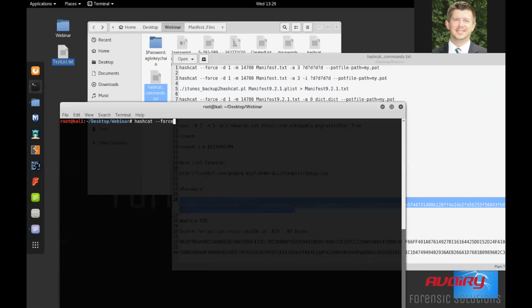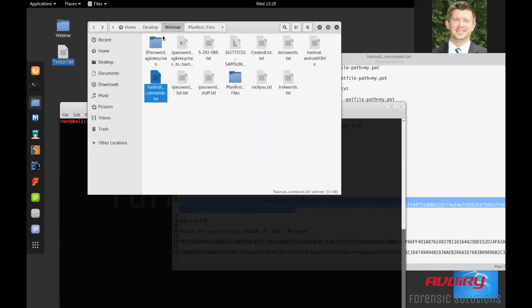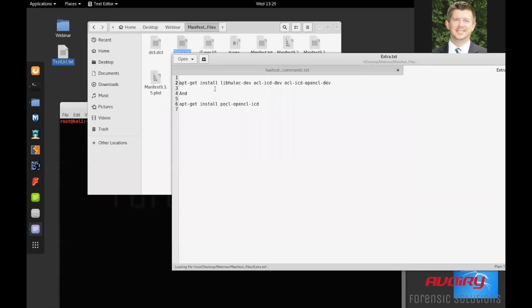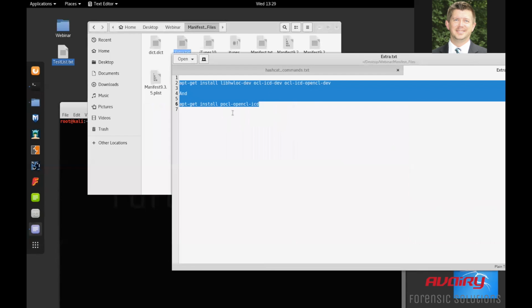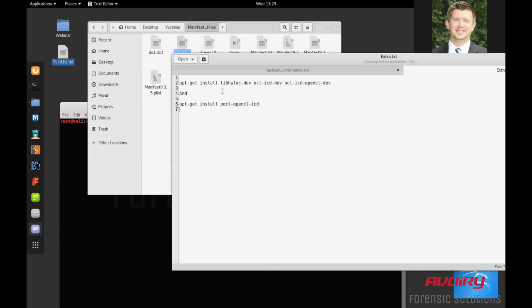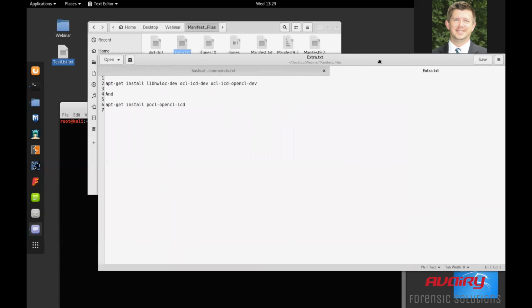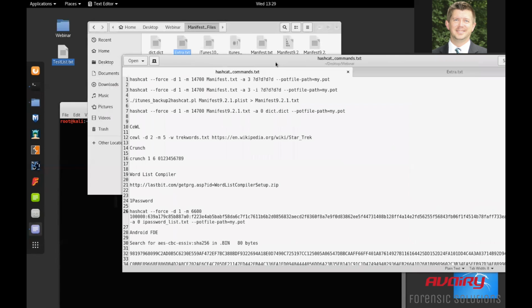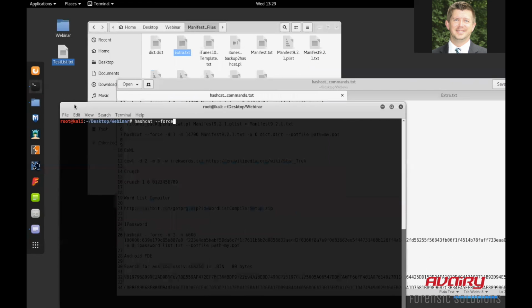So I had to load a couple things into the Hashcat installation, which you're going to see. That's one of the first things that I opened up here, and I will get you this list right here. These are what you need to install, and it's literally just copying and pasting that line into your command, and it will do it for you. You don't have to worry about that in order to get this to work.